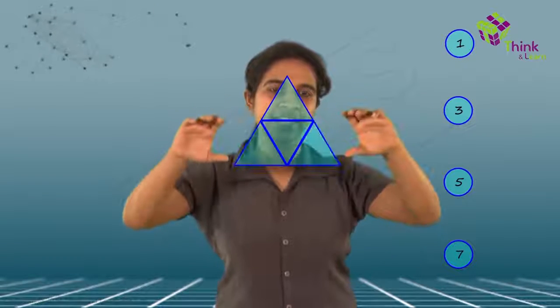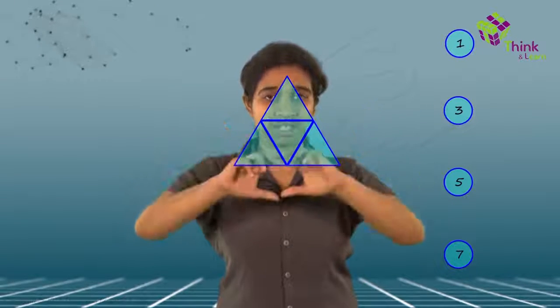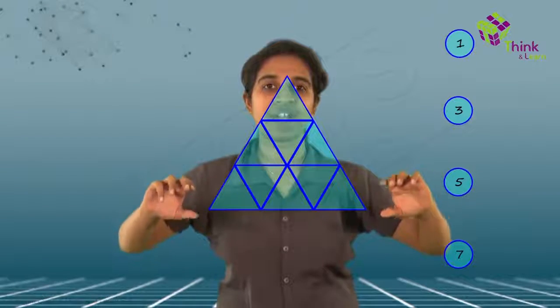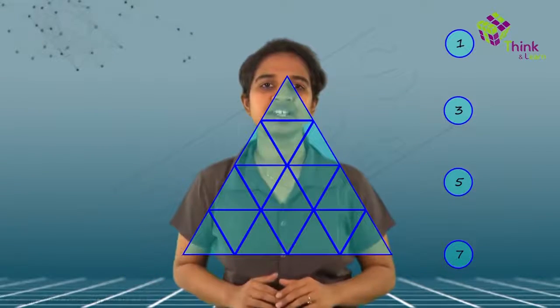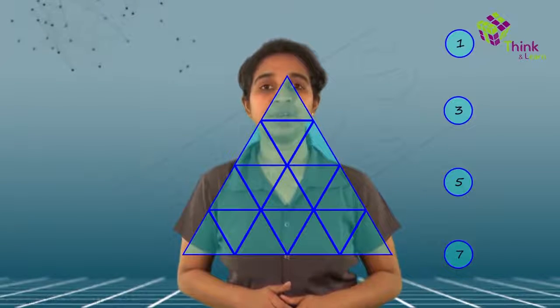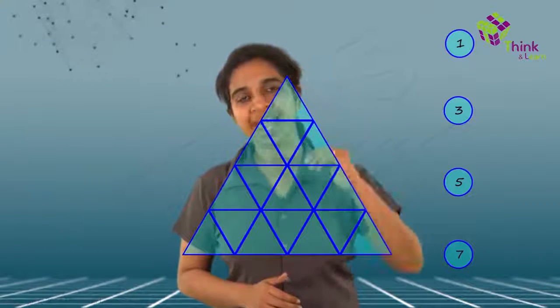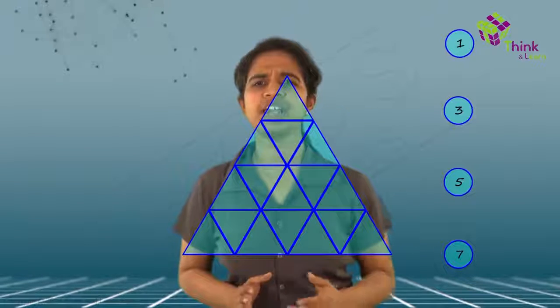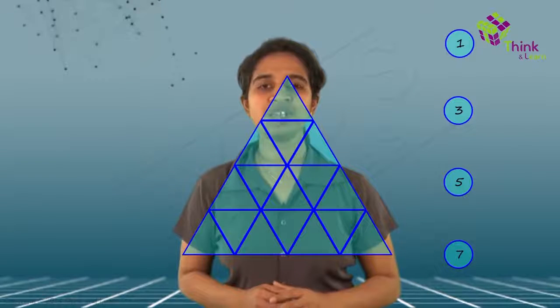Let's say 1, 3, 5, 7. What are these? If you look at them, what are they? These are nothing but odd numbers, right? Now you could visualize them as triangles. One triangle, this is 3 triangles. If I divide it further, this will be 5 triangles here, 7 triangles, right? So if I want to divide a triangle into equal areas, the number of triangles I'll get in each row is going to be an odd number, right? This is one way to visualize it.